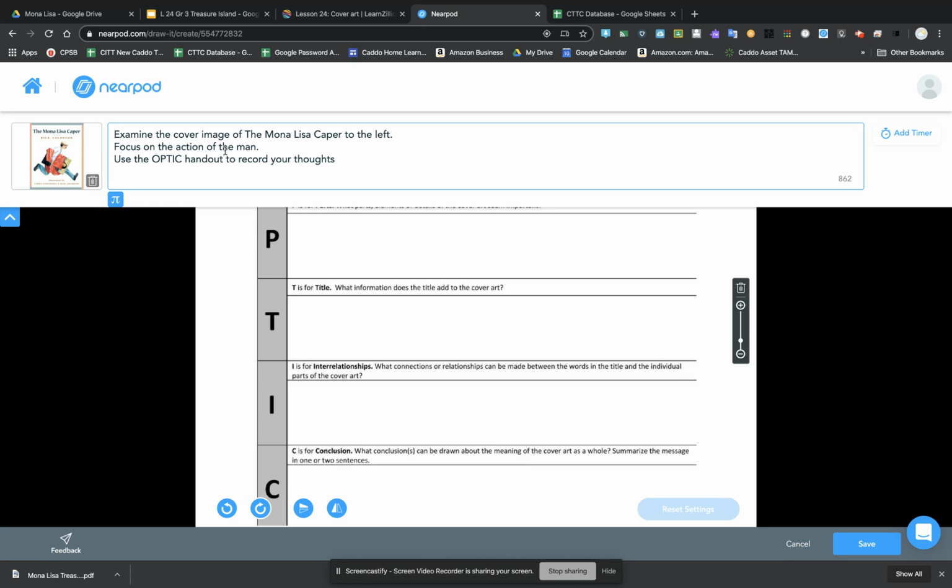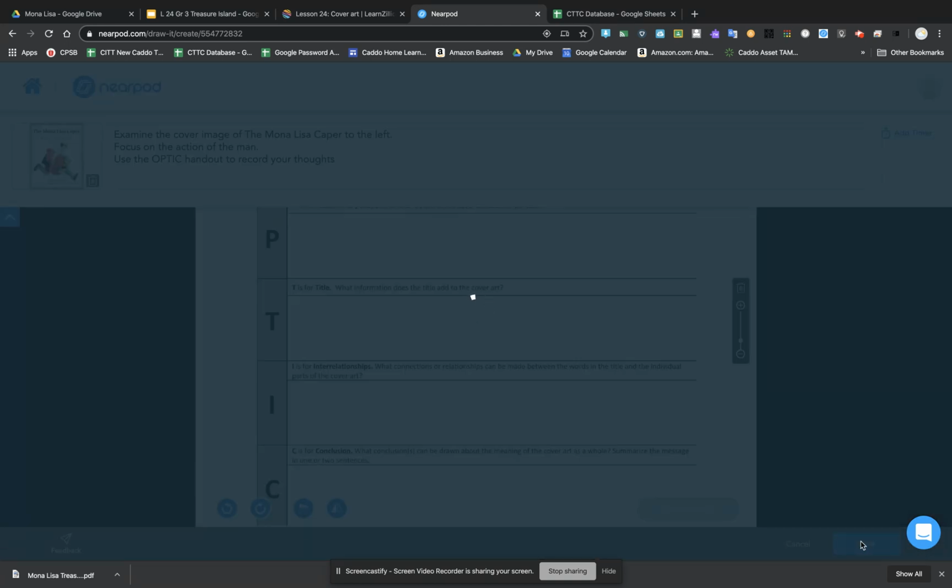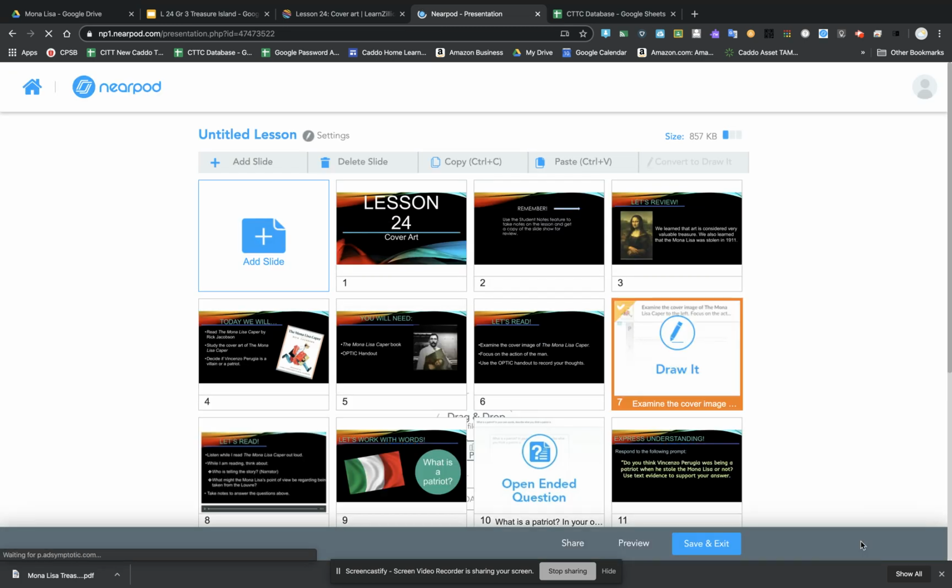And then focus on the action of the man and then use your optics to record the information. And so I'm going to come down here and say save. That gives them the cover and it gives them their document that they're supposed to work on.